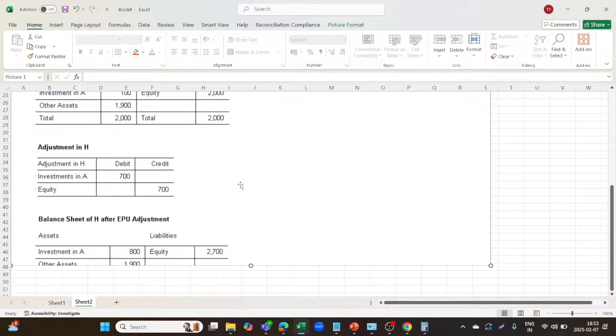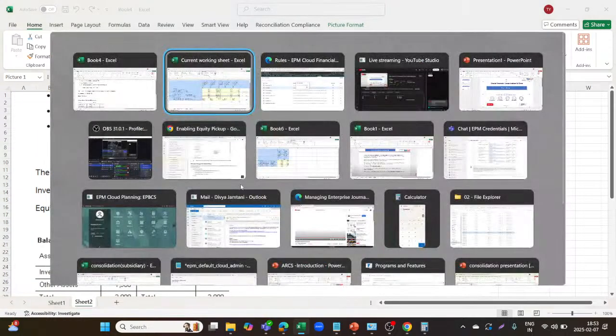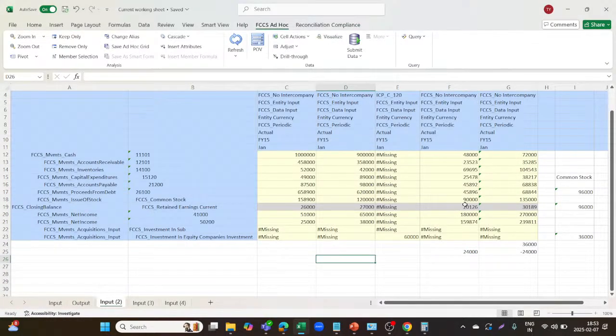In this way we are trying to calculate it. The same calculation I showed you here. In the equity company, when we had just one company we were getting the right result, but here I need to check why the results are not matching. So the common stock is 90,000. Similarly you have defined 40% as your ownership structure, so 36,000 should come. Investment amount is 60,000 in equity. The difference of these two will come as minus 24, and that minus 24 will be adjusted with your common stock.